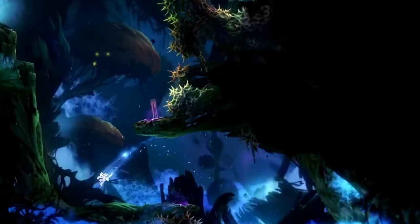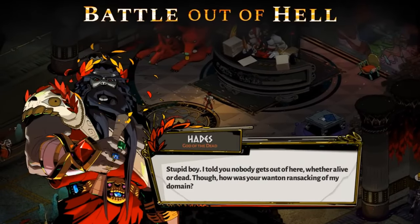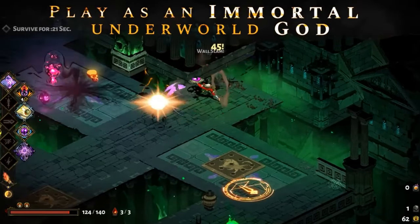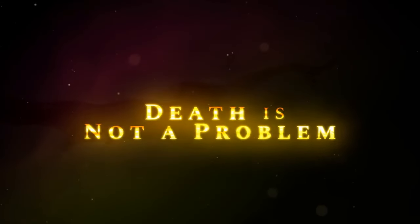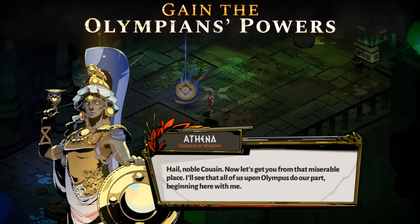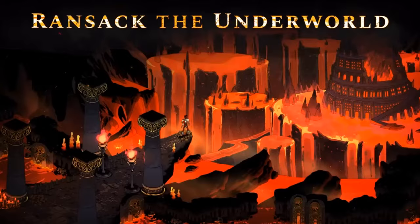Next on the list is Hades, a phenomenal action game with great combat, gameplay, and music. I believe they are working on a sequel. I don't see physical copies of this out in the wild a lot, and I think as time goes by this one will definitely become more rare and expensive. Hades is a phenomenal roguelike action dungeon crawler — definitely a must-play, one of the best indie games to come out in recent times. You definitely might want to pick this one up before it becomes harder to find and more expensive.